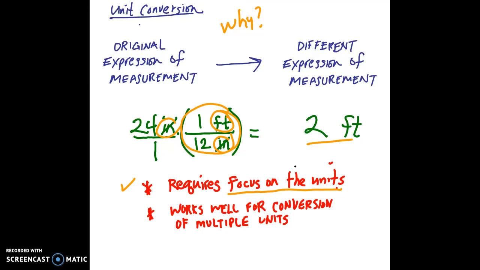Cross multiplying and doing proportions is kind of automatic, and there's no thought involved, and the units are totally ignored in that case. And this is the way that will deepen your ability to think through problems when there's calculations involved. It also works really well when there's multiple units to convert, and that comes a little bit later or in future physics courses.